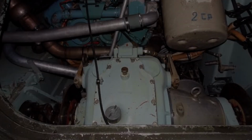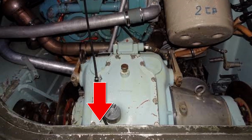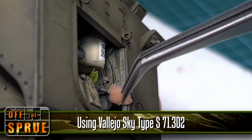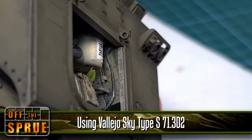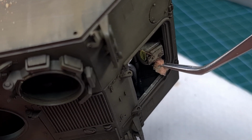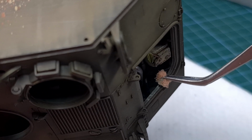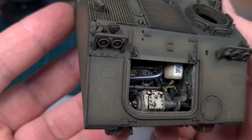In the meantime, some more detail work. You'll notice in this picture at the bottom of your screen by the arrow, there's some worn metal there, and that is exactly the effect that we'll be creating. First, I start by using the sponge technique to add some Vallejo Sky Type S, the interior color, to the inside of the engine compartment there, just to make the paintwork look worn and scratched up there. There we go, Sky Type S, the interior color. You can immediately see the effect. There's the result.